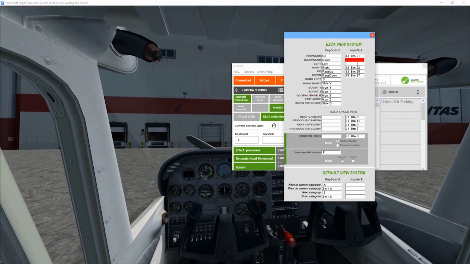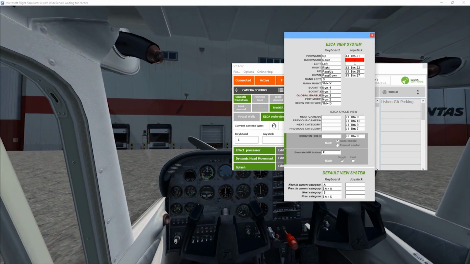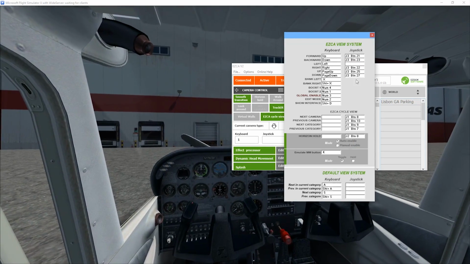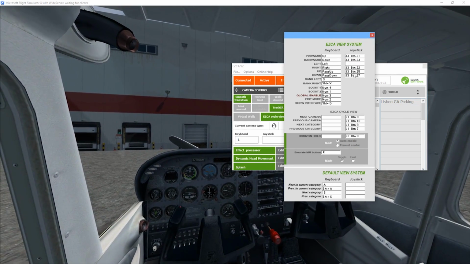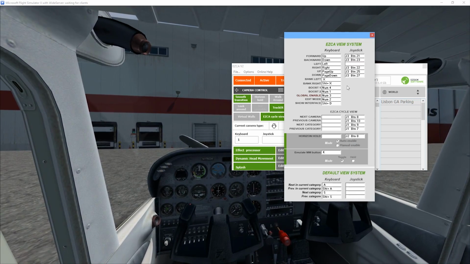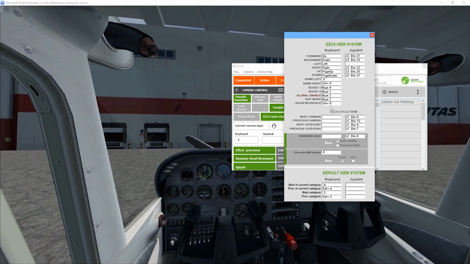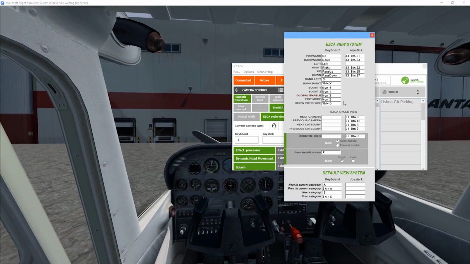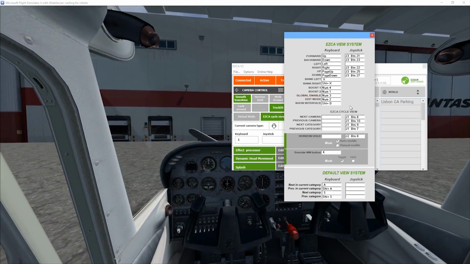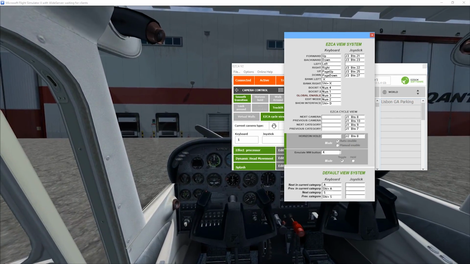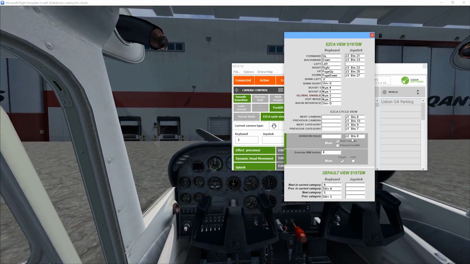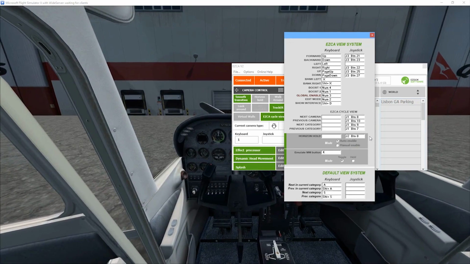Cool. Done. Awesome. That one. There we go. Okay, so that's pretty much how this one will work. This is your EZDOK setup, as I said. All pretty simple. Again, for EZDOK users who've been using it for a while, you're already going to be familiar with this. Nothing a great deal has really changed. You've just got this new section here for horizon hold mode.